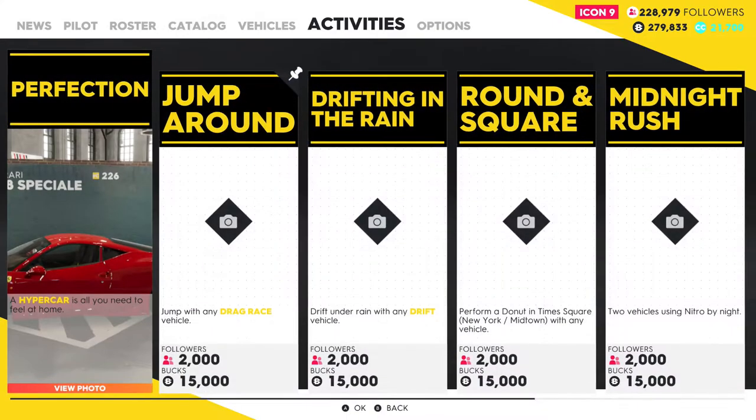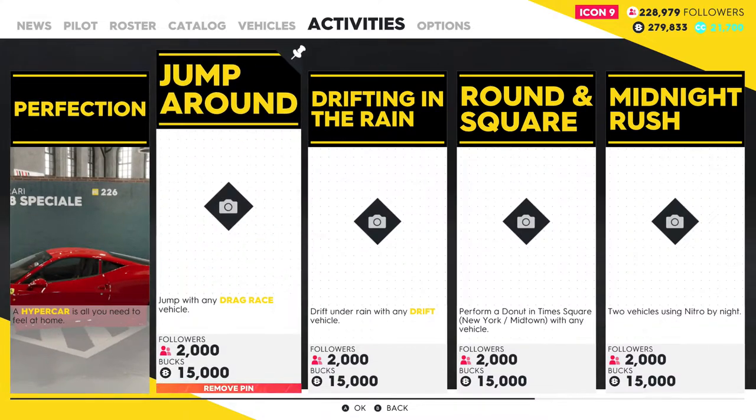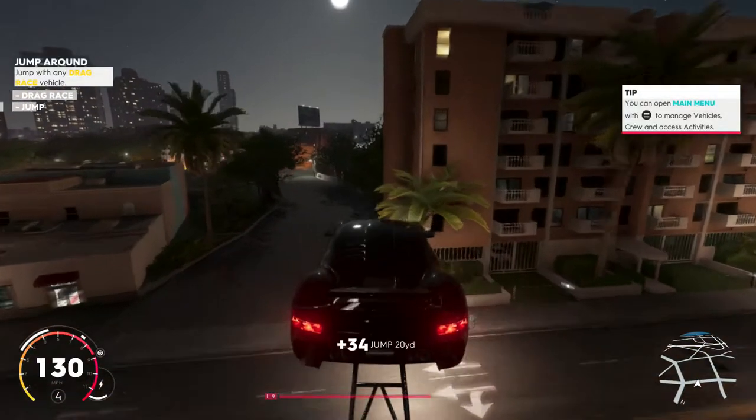Next up, we're going to do jump around, which requires you to jump with any drag race vehicle. So basically, grab a drag race vehicle, head to a jump, and take a picture while your car is in the air.